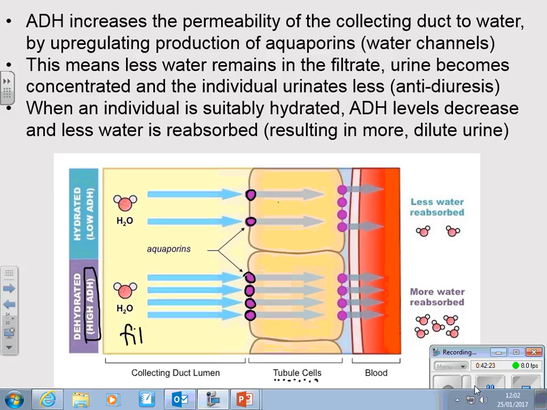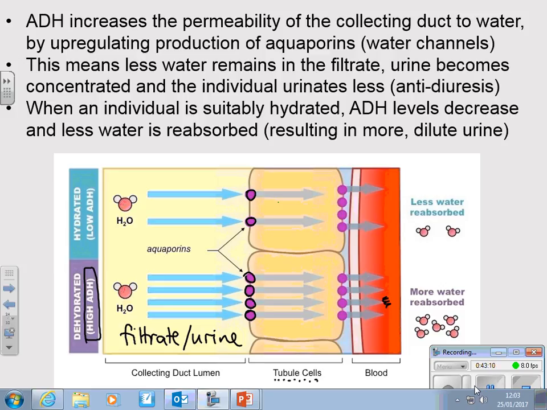All right, this is what would eventually go on to become urine. So more water is going to be taken back from that, and it ends up back in the blood over here. All right, so there's more water absorbed when the ADH is there because there are more aquaporins in the collecting duct cells, and so water can get back from the filtrate back into the blood. So that just joins together a lot of the things that we've actually done, if you think about it, in terms of osmosis and aquaporins and cell structure, membrane structure, hormones, nervous system, kidney. I mean, it's almost a secondary thought there.